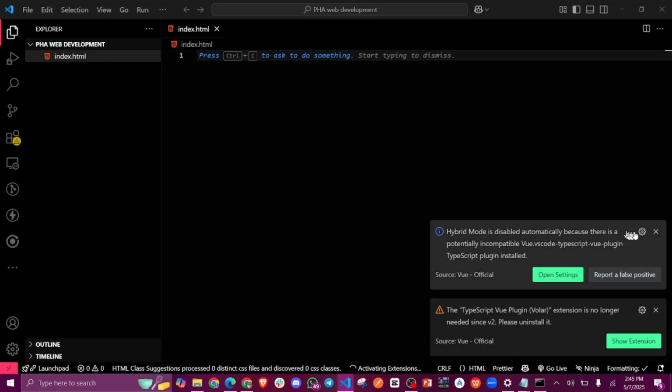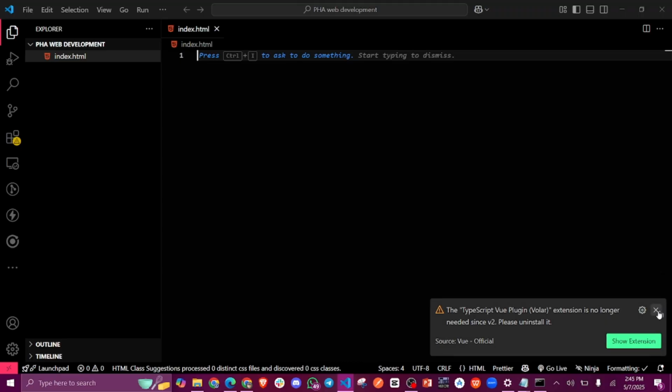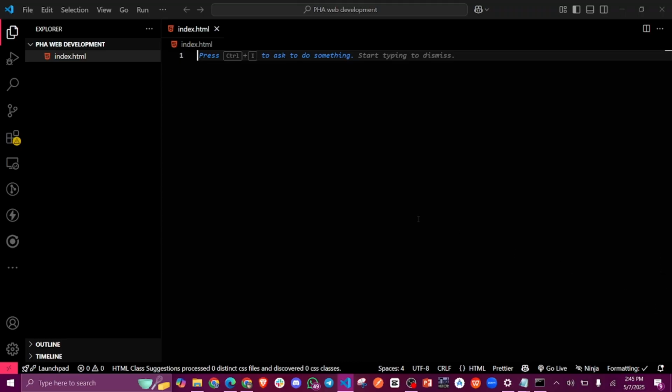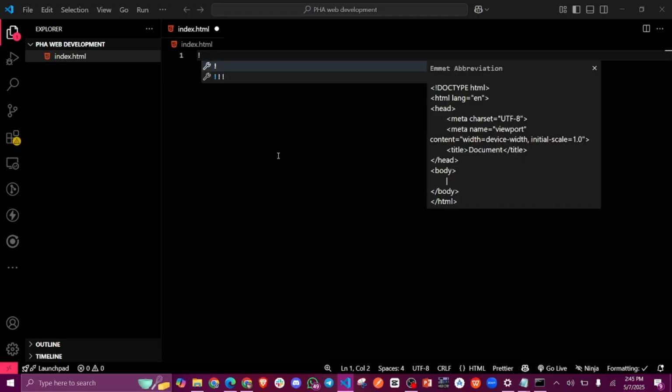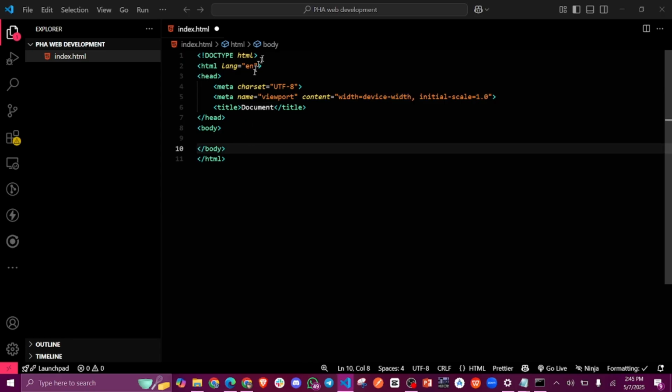Then we have several shortcuts we can explore in VS Code. The first one is by pressing Shift 1. If you press Shift 1, it will give us a code snippet of an HTML document. So Shift 1, then you click on Enter. Can you see it? This is the document declaration I explained earlier.